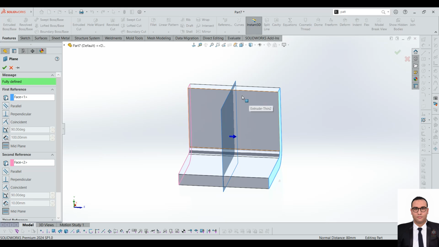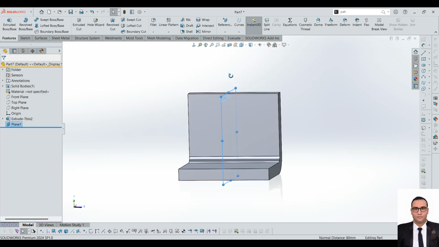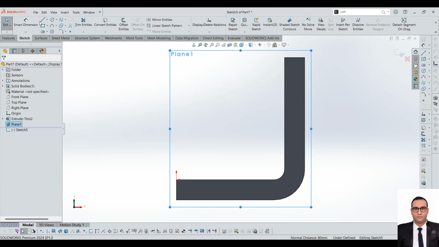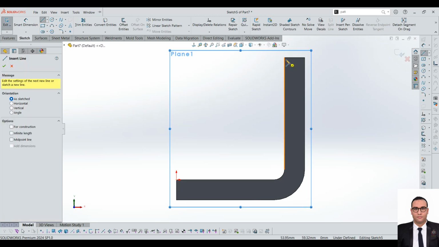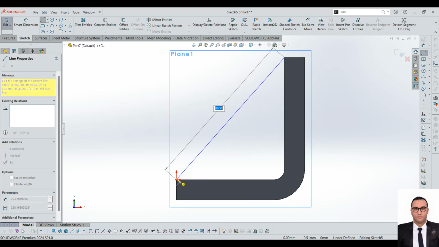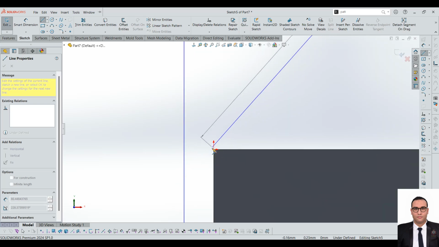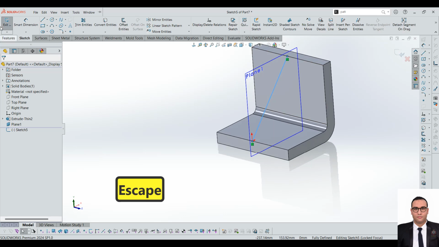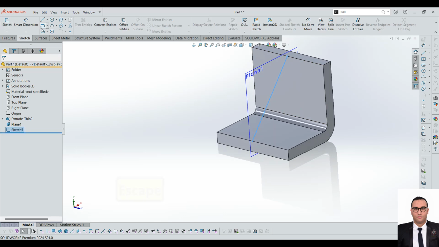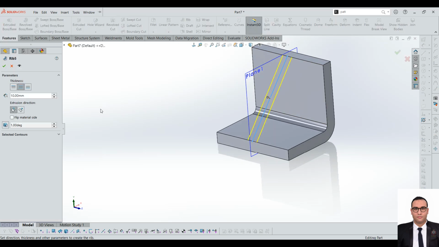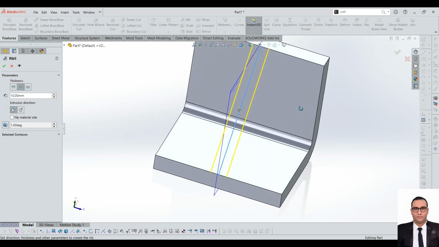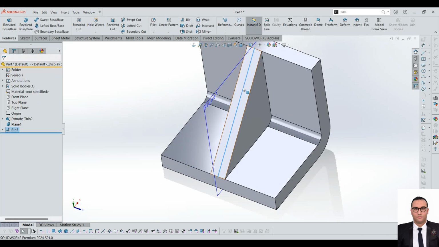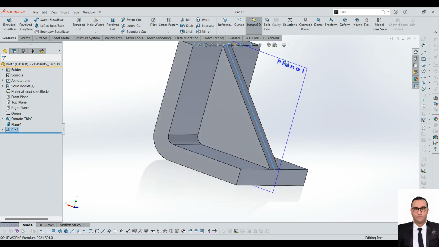We'll be selecting a plane in the middle of them. Okay, then we are going to work on that plane. Let's try doing it like this. Select this point and this point here. Okay, as you see what we have done. Now let's go to the rib function, and normally it will be done without any problem. Okay, as you see here, it's done.